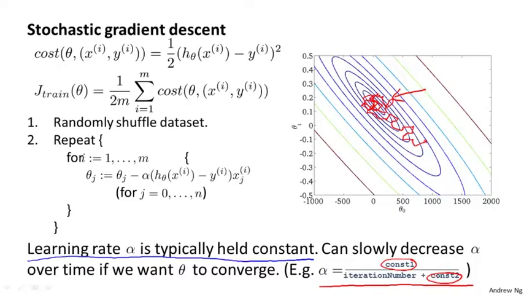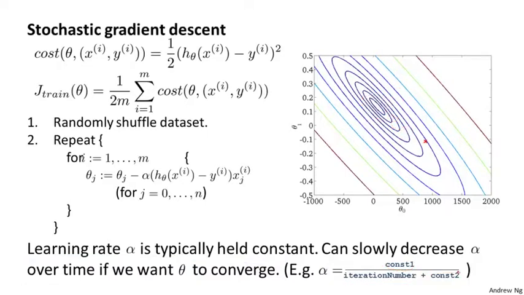One of the reasons people tend not to do this is because you end up needing to spend time playing with these two extra parameters, const1 and const2. And so this makes the algorithm more finicky. It's just more parameters that you need to fiddle with in order to make the algorithm work well. But if you manage to tune the parameters well, then the picture you can get is that the algorithm will actually meander around towards the minimum, but as it gets closer, because you're decreasing the learning rate, the meanderings will get smaller and smaller until it pretty much just converges to the global minimum.